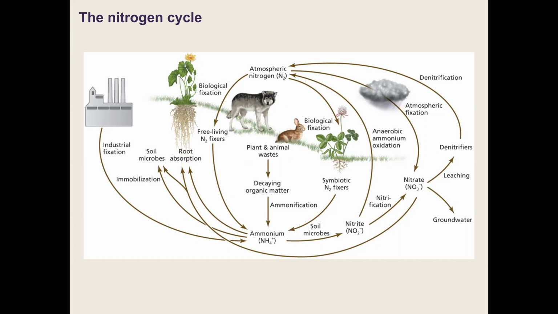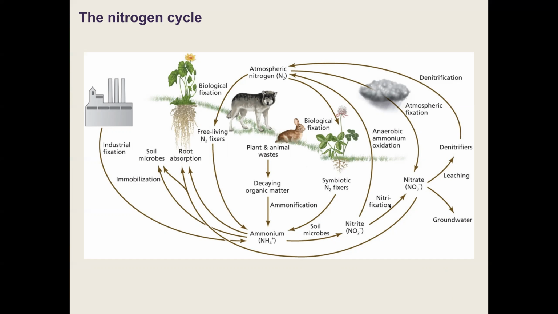So there's a limited number of organisms that can do that. It's a lot of bacteria. So a couple of examples: free-living nitrogen fixers, soil bacteria are able to do that. And in some cases, symbiotic, so bacteria that have arrangements with plant roots can do that. And those increase the abundance of biologically useful nitrogen in the world. And then basically, once it's biologically useful, it can get passed around among organisms.